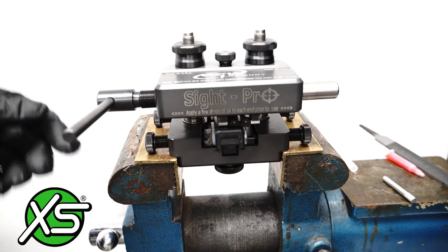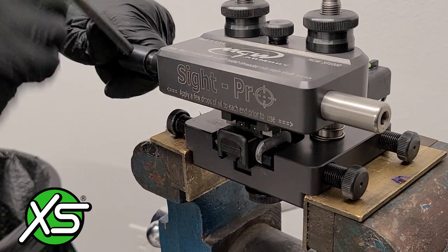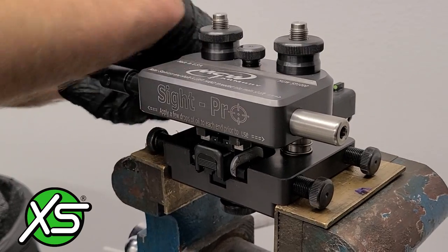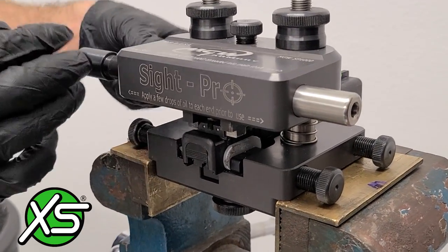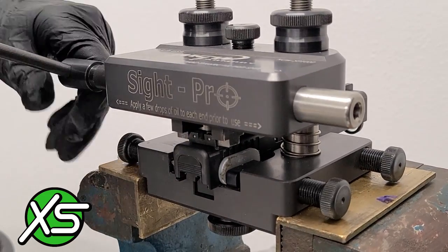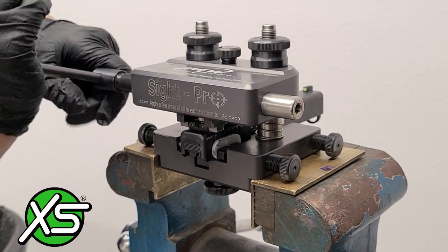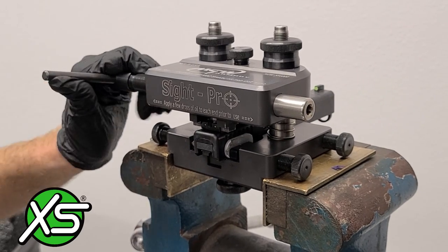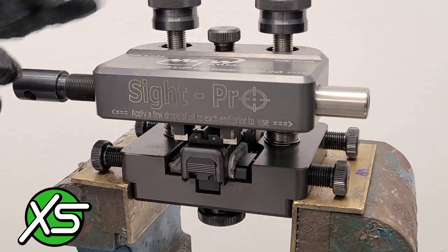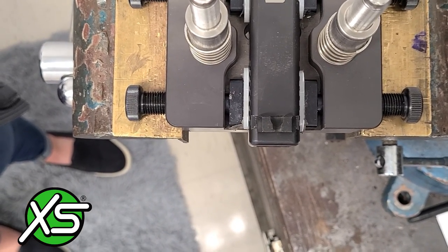Again, center the sight pusher with the rear sight and ensure you have a small gap of clearance between the pusher and slide. Now push in the sight until it's close to center. Visually check the alignment of the sights and make any adjustments needed to center them.